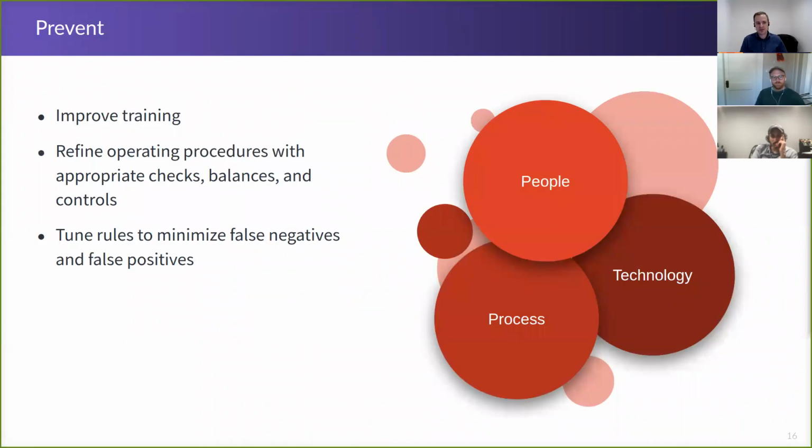And then the last step would be to prevent future activities. So, improving training for those accidental insider threats, refining your operating procedures, tuning rules in the technology itself. Here, as much as any of these steps, it's important to have harmony between the people, the process, and the technology. It's impossible to just buy one piece of software that's going to be your be-all, end-all and solve your insider threat problem. Similarly, in the people category, it's impossible to just train your users perfectly in a way that you're never going to have an insider threat, or to have a flawless process that goes along with it. You really have to have all three working in harmony to be effective here.